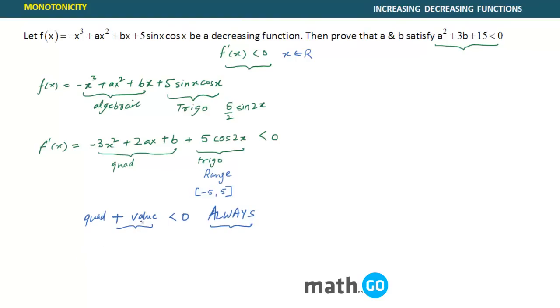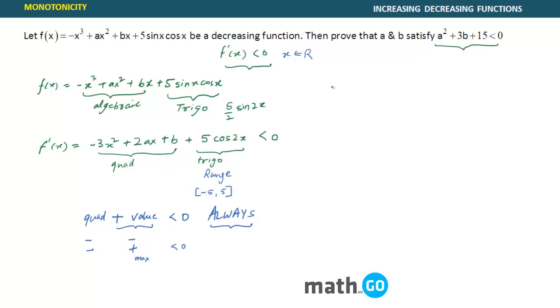Exactly. So for less than 0, how can you see this going on? It could be that this is negative and this is negative, so there is no problem. It is always negative. There could be a case where this is negative and this is positive. So you want that even if this is positive, and this is still negative, then the case will be completely true. If this case happens, then even if this is the maximum positive, and by adding the maximum positive the answer still comes out to be negative, then you will say that I cannot do anything about this trigonometry, but the answer is always negative.